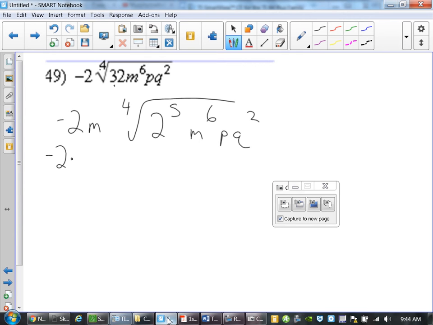I don't think we ever set one up like that, did we? We need to talk about that. 4 goes into 6 how many times? So 1 came out and we had 2 still in. P stays and Q stays, I believe, right? That's what it should look like. I didn't even think of doing it that way.